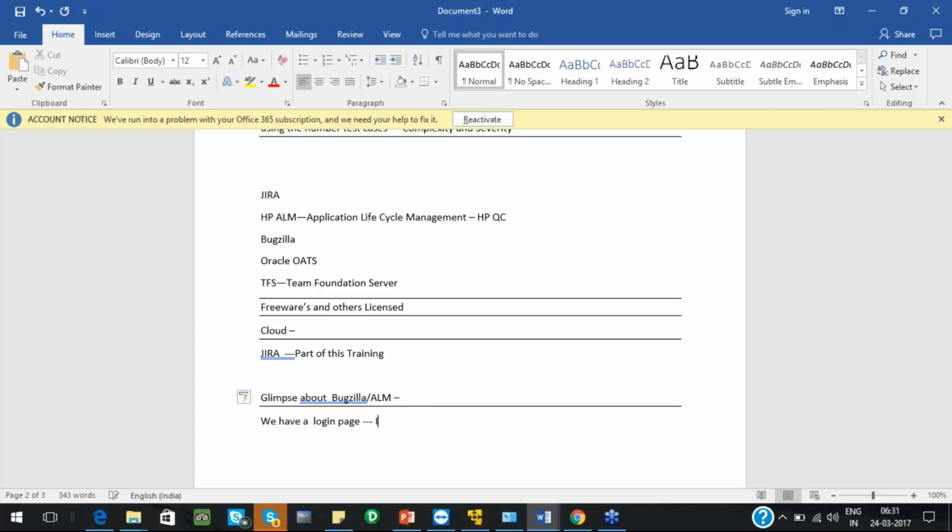Now, if the password is not working, which means even though I'm giving the valid password, it is not letting me enter into the application. Okay, this is one scenario. I have a forgot password link, which is not working. Now, in these two cases, how do you define which one is a critical bug, the first one or the second one?